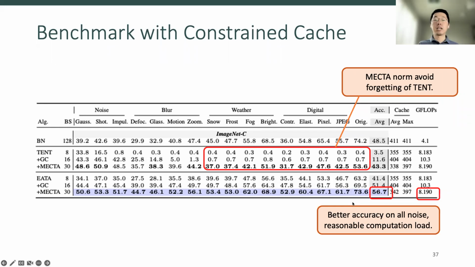But I would say this is probably mostly because EATA has a very good ability to mitigate the forgetting. Tent does not have this ability to maintain accuracy on the past dataset. But notice that we have some strategy to mitigate the forgetting. Therefore, we still improved a lot on the original dataset by using just the Tent optimization algorithm.